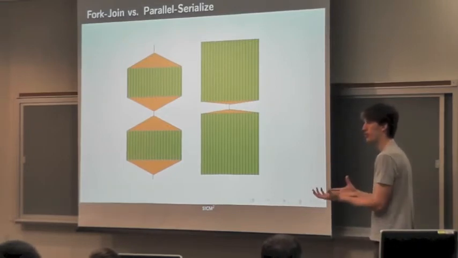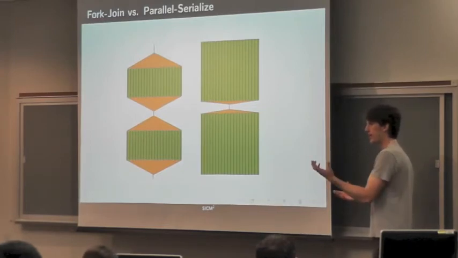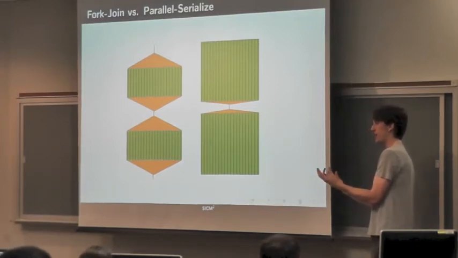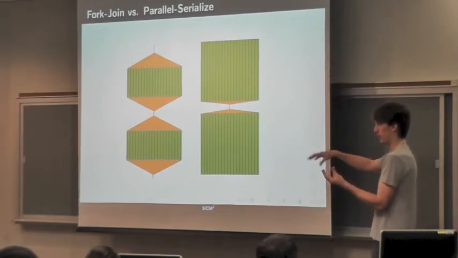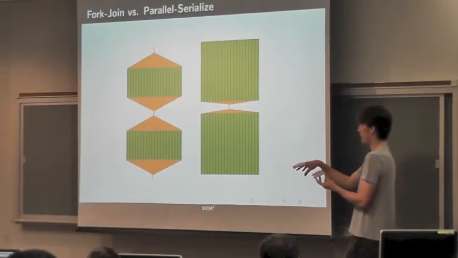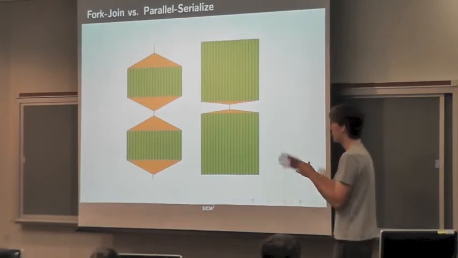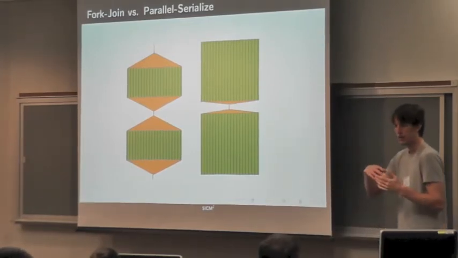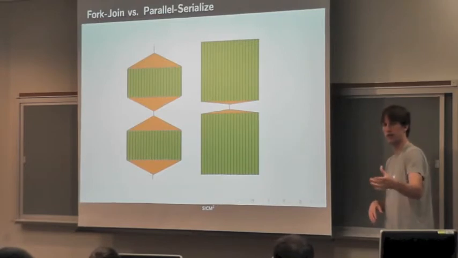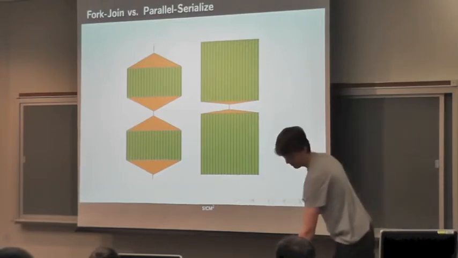MPI is actually much more NUMA friendly because every process has its own copy of the data, which will sit with some affinity to that process, or the hardware thread that executes that process. Whereas with OpenMP, if you do this fork-join style, you'll have all the data hanging off of the master thread, and that can actually create NUMA problems.